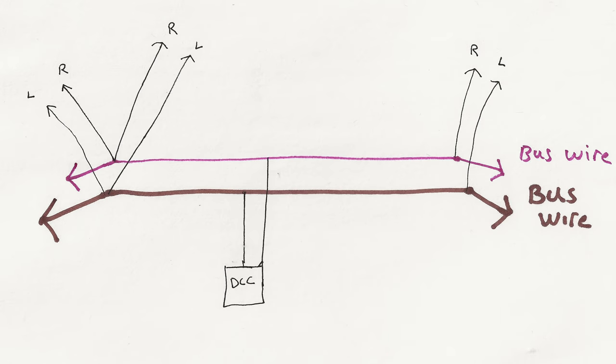A real simple diagram of how my layout is wired. In this situation I'm using purple and brown to illustrate my bus wires. And then using those little wire caps I had attached my feeder wires and I marked them left and right and you make sure that those wires do not cross. You have to stay consistent and then right in the middle I just simply spliced in some wires to go to my DCC system. It is that simple.